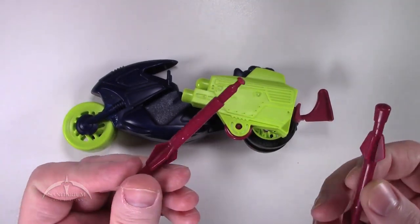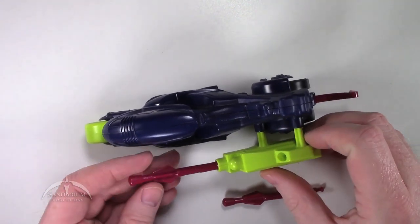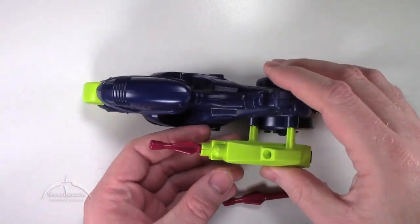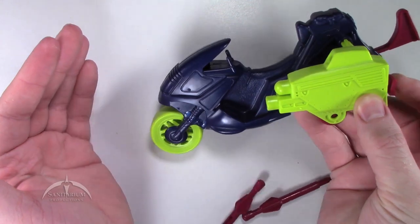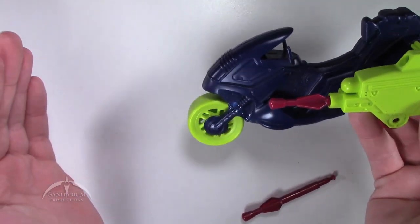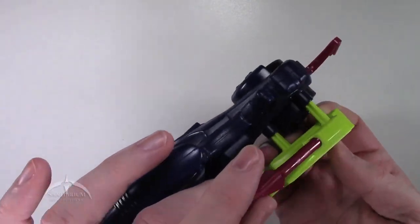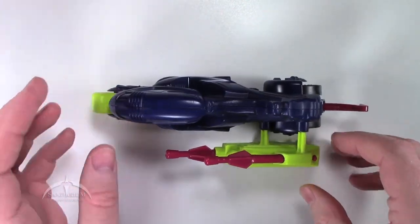We've got our two missiles here, our sidecar, and this is pretty straightforward as well. You just line this up and push back on it until it snaps in place. Then to fire, there's just a button activator here on the side, or the back. Pretty good spring action there. Really good, actually. And then the secondary missile just kind of fits in here at the top. And that's pretty much it, so you're good to go there.